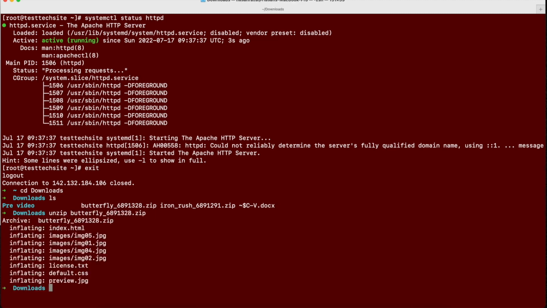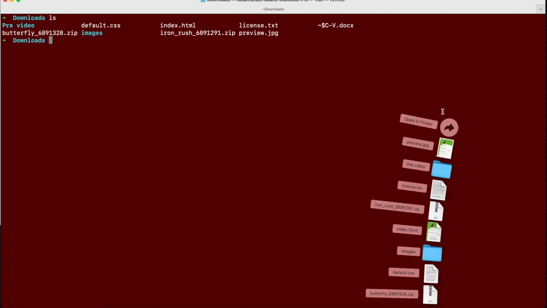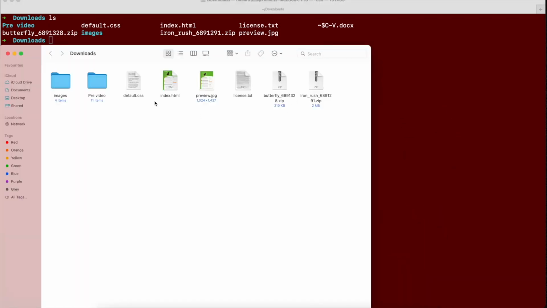That's unzipped now, and we have this site there. Yeah, that's making a bit of a problem here. That should be okay. So what we can do is open from here just to see that it's there.